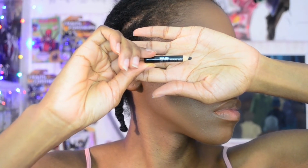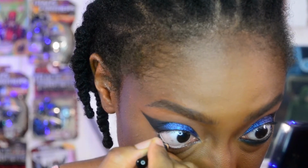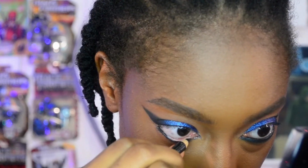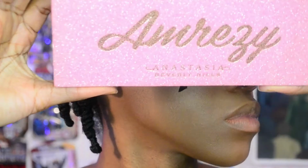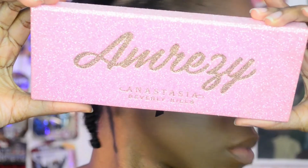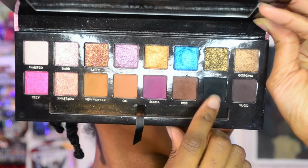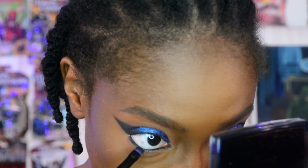Moving back to the eyes, I'm grabbing my MAC Smolder Eye Kohl, and I'll be applying this in the waterline. Grabbing my Amrezy palette again, picking up this black shade BK, and I'm just going to use that to set the waterline.